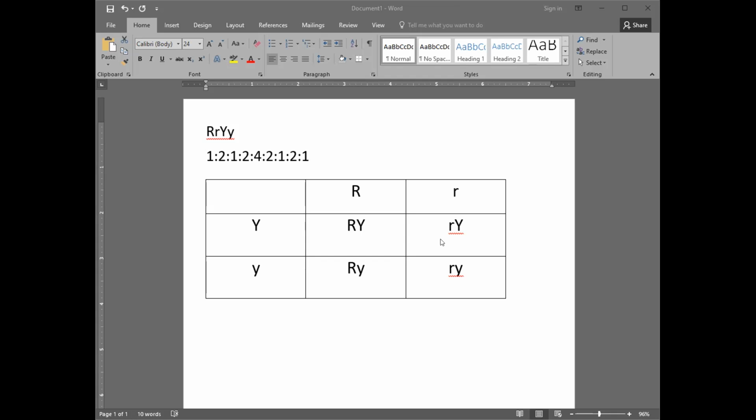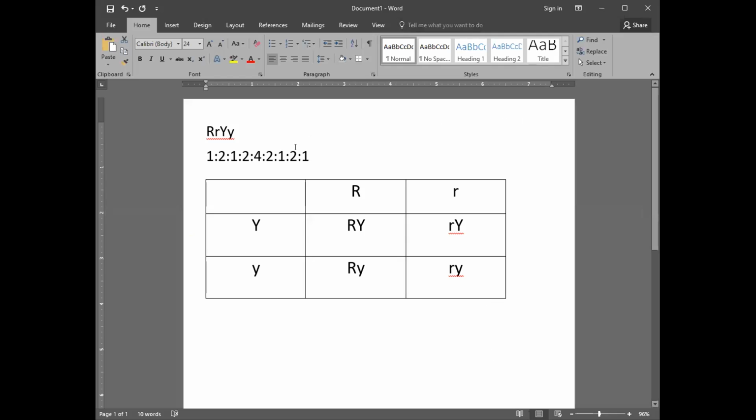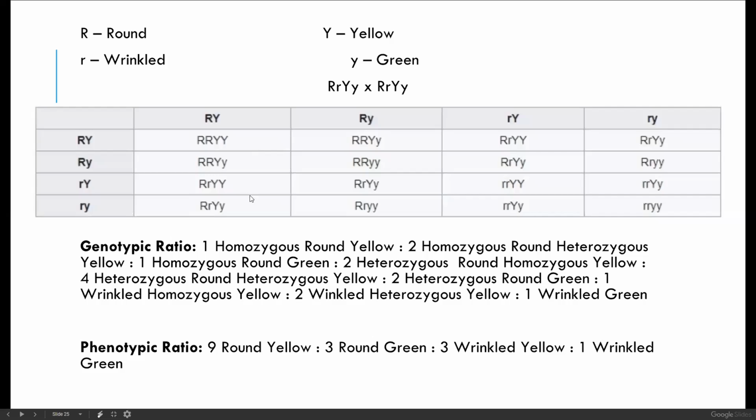So if you're going to count that one, the result is how many offsprings? How many offsprings all in all? Grade 9? Sixteen. If you're going to look at your Punnett square, it is 16. We're going back to your PowerPoint presentation. 4, 8, 12, 16. So the offsprings there are 16.